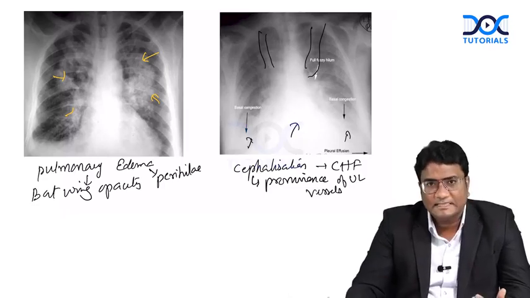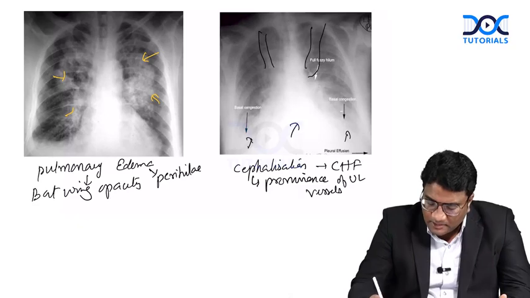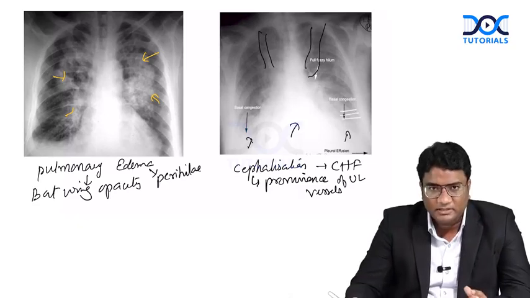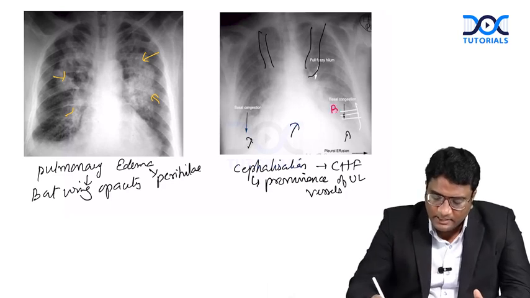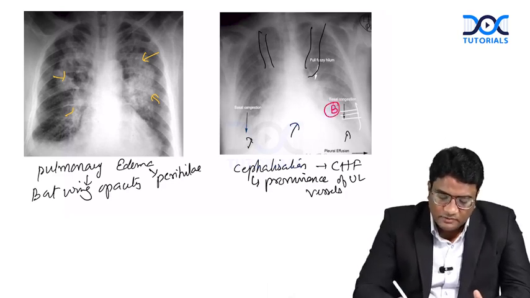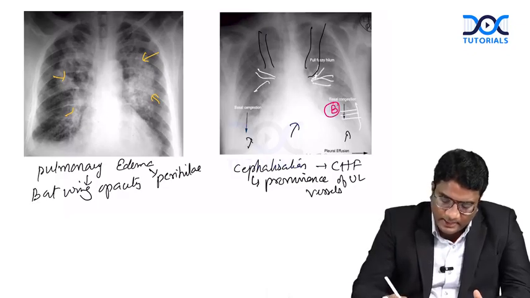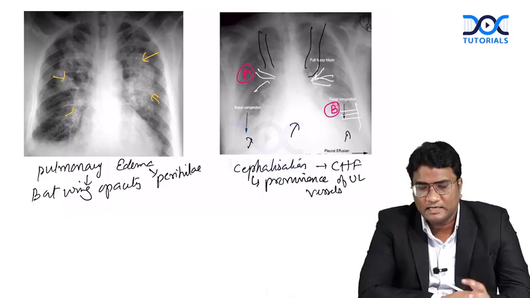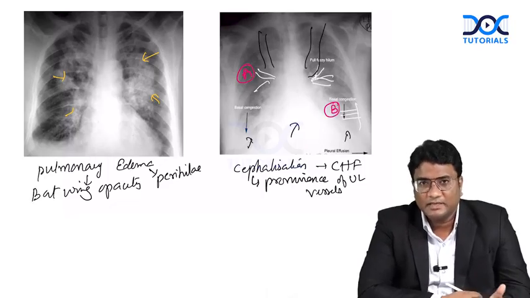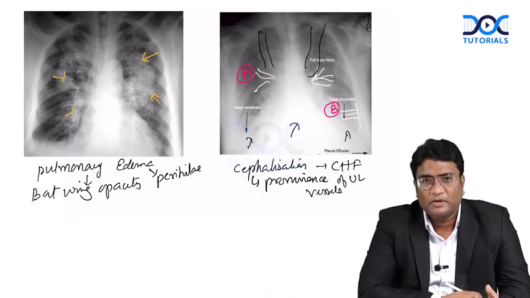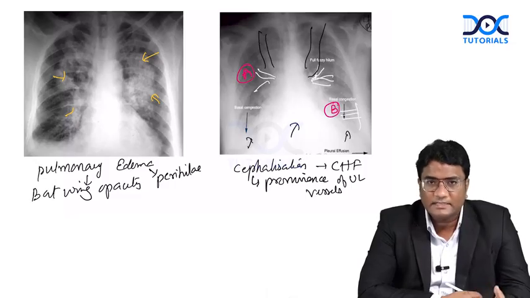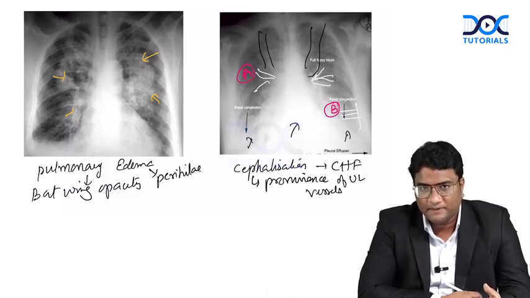And you may see interstitial septal thickenings. Sometimes you see thin horizontal lines parallel to each other, perpendicular to the pleura, at the base of the lung. These are called Kerley B lines. And if you see thin lines in the perihilar region, these are your Kerley A lines. They occur in the interstitial phase of congestive heart failure. B for base of the lung, and Kerley A lines are in the perihilar region. These are interstitial septal thickenings occurring in congestive heart failure.